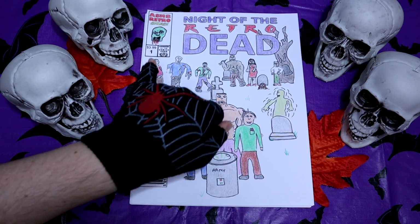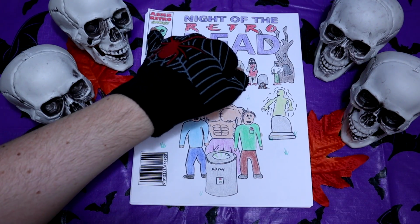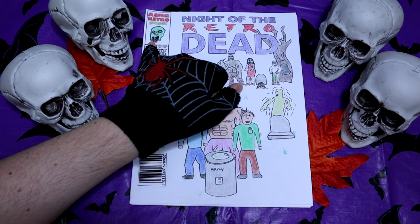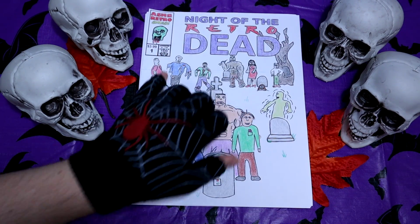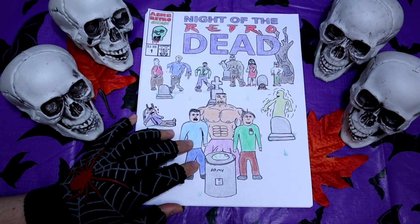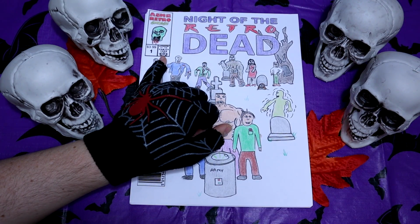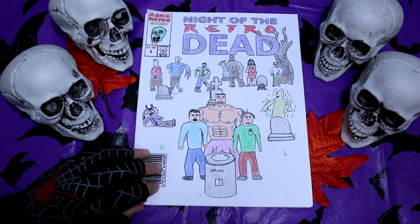So you can see here, I added this thing like you can see in the old Marvel comics, and it says ASMR Retro Comics. You got a zombie there with all blood coming out of its mouth. The cover price is $3.99, but actually it's worth $1 million. Today I checked the price guide. I'm just kidding. It's priceless. And here it says approved by the comics code. I should have said not approved by the comics code. That would have been funny.